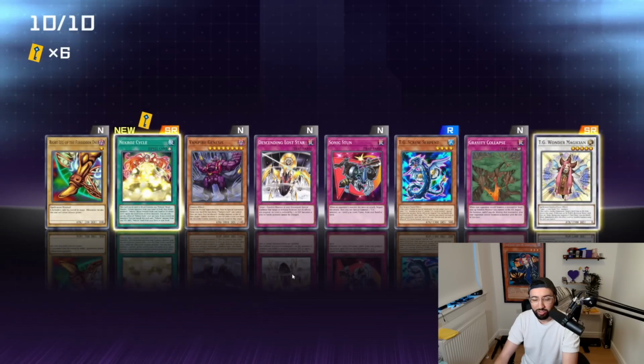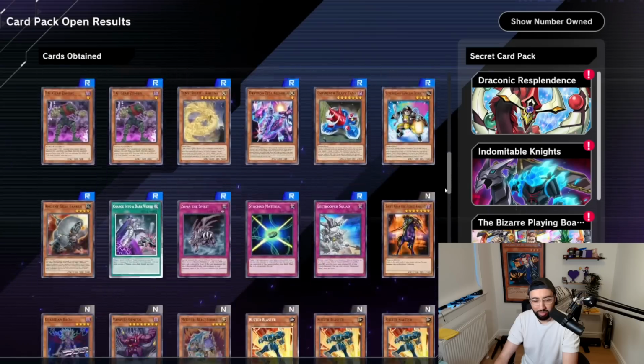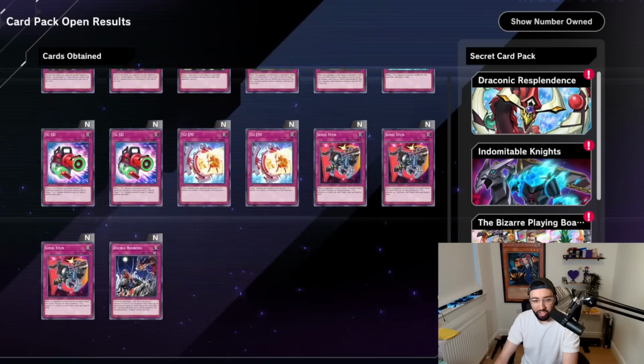And a Necros Cycle. Alright, ladies and gentlemen, to say that we have a playable deck would be an extreme overstatement. However, we have put together something resembling a strategy. Let's go and build today's deck and see if we can come out on top with TGs.